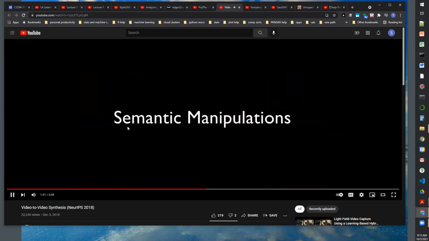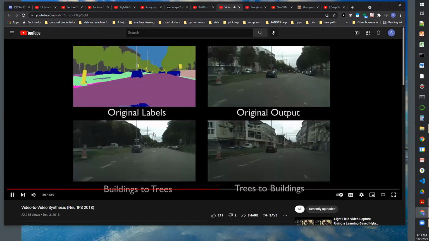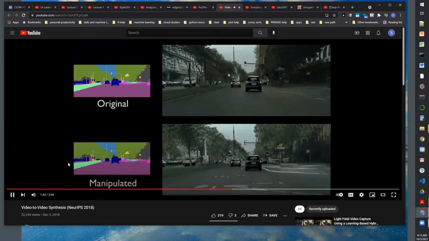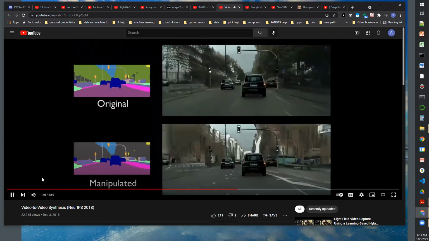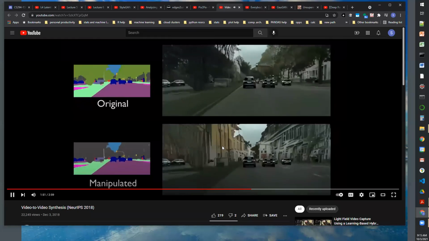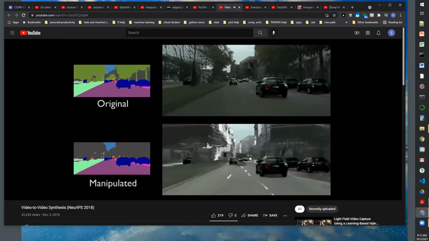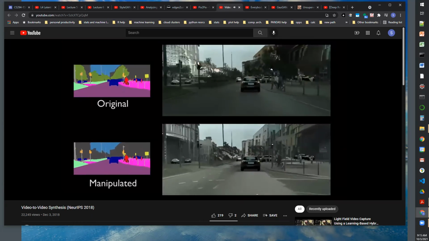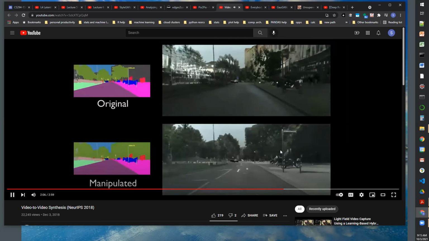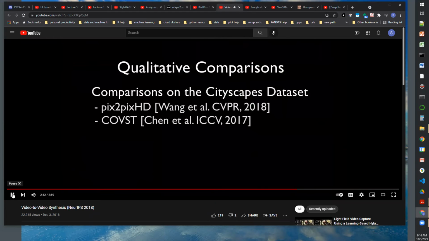The shadow as well. And then this is the semantic manipulation stuff that I talked about, where you can see buildings to trees, trees to buildings, things getting changed from one to the other, different types of buildings, whereas the original has trees. And then you can go back to trees. So this kind of thing gives you tremendous capability to do a variety of creative things. And actually, as he talks about, one of the practical applications of this is with game designers, who can now take some video and play with it to generate all kinds of simulation capabilities.